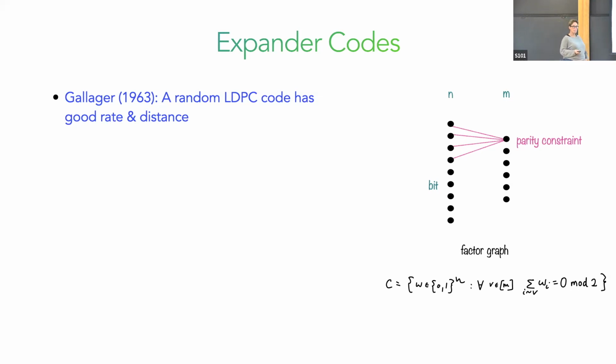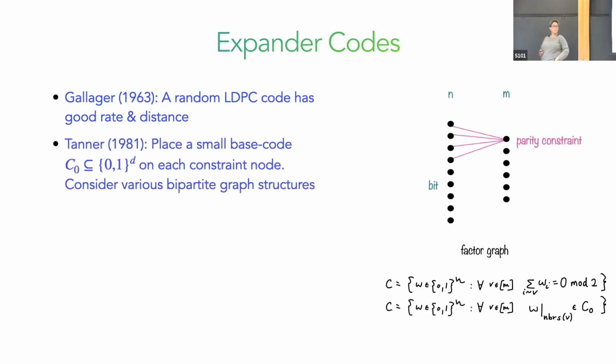The random here, random means an n by m matrix of zeros and ones. It's random over the space of all such matrices. That was Shannon, and for Gallager, it was an n by m matrix, but sparse, so that every row has a certain number of ones. Think of it as a random graph, so that every vertex here has exactly d neighbors.